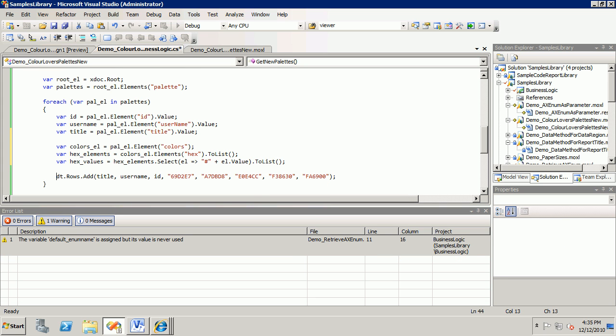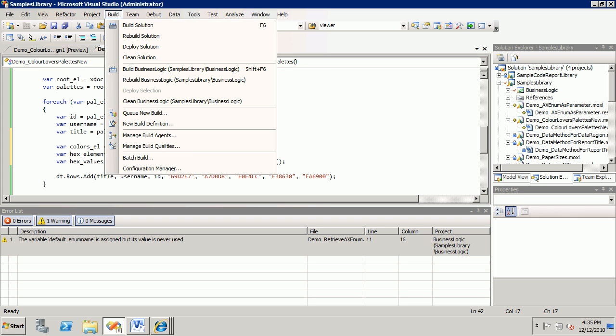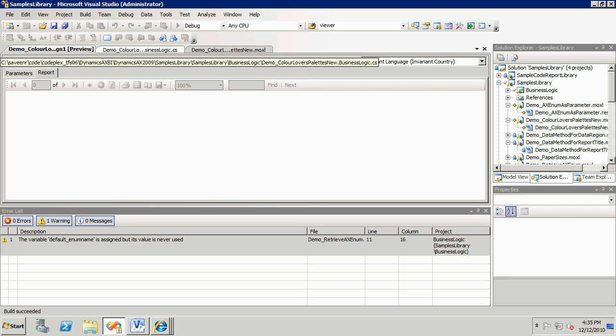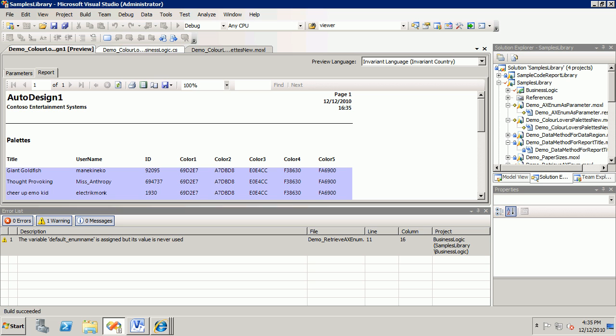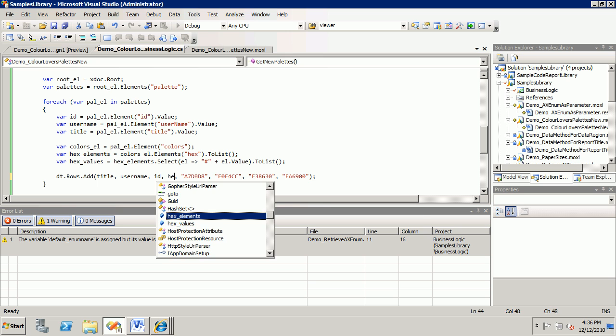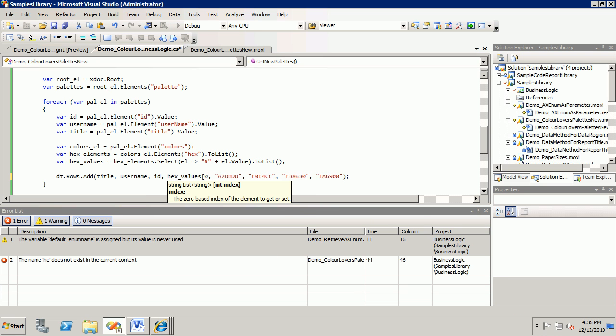Okay, so now we'll just do hexValues. And because it's going to be a little complicated, let's make sure the report runs as it is. I don't want any errors creeping up in this demo. Okay, good. Now let's get the values. hexValues[0].